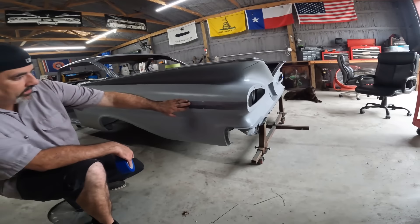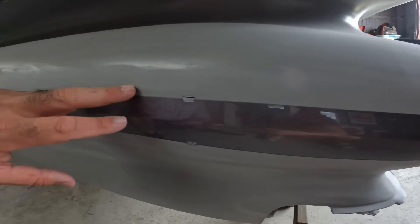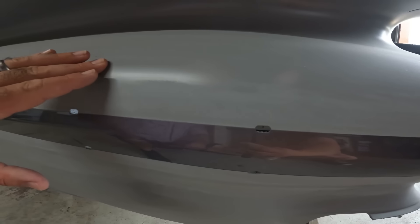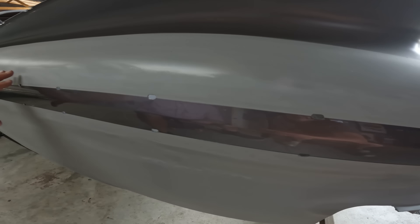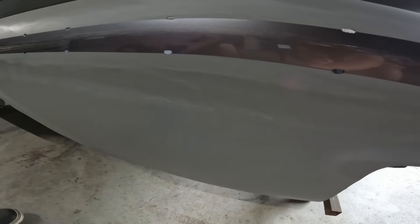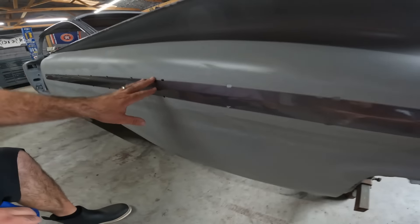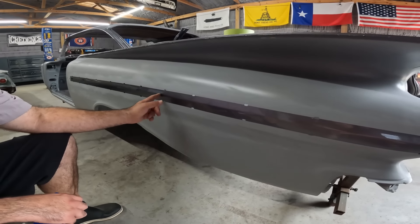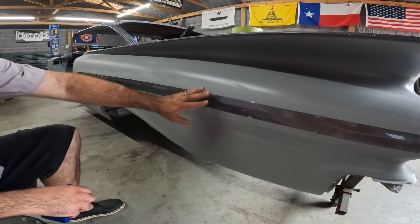You can see right here where he painted the center stripe — he did that at his house. You can see where he sanded in preparation to spray, and he went past the edge. So we don't have to go right up to the edge, it's already past it on the bottom as well. So I'm going to tape this up so it doesn't get damaged — I think we're going to call the stripe done. We might flow coat it when we flow coat the entire car, but for right now the stripe is done.